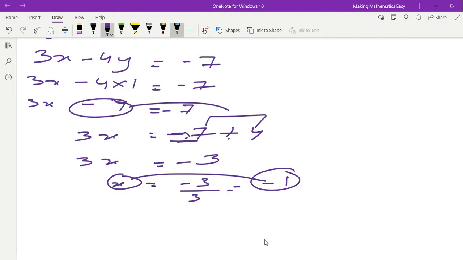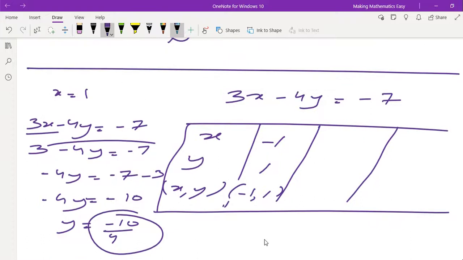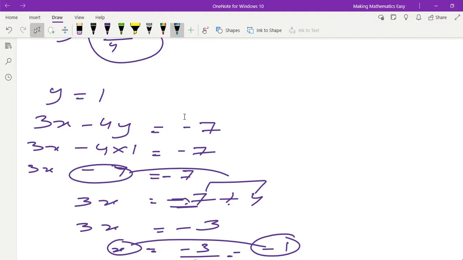If we take y as 2 over here, so this will be 8, and this will go as plus 8, and this will be minus. So again it will come in fraction. What if we take minus 3 over here? What we have taken earlier was 1, correct? Yeah, we have taken 1, right? If we take minus 1, so this will become minus 3, and this will become minus 10, 4.